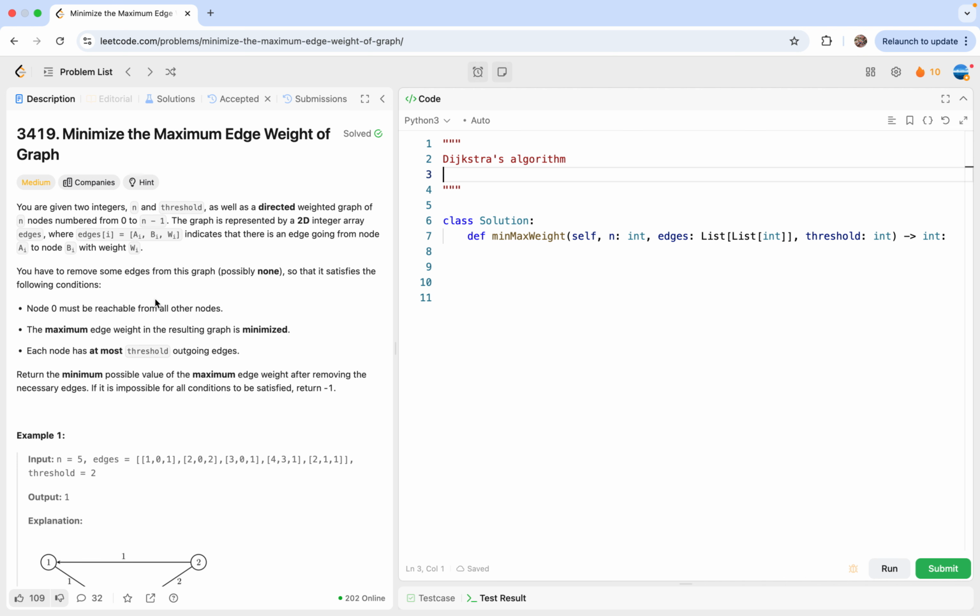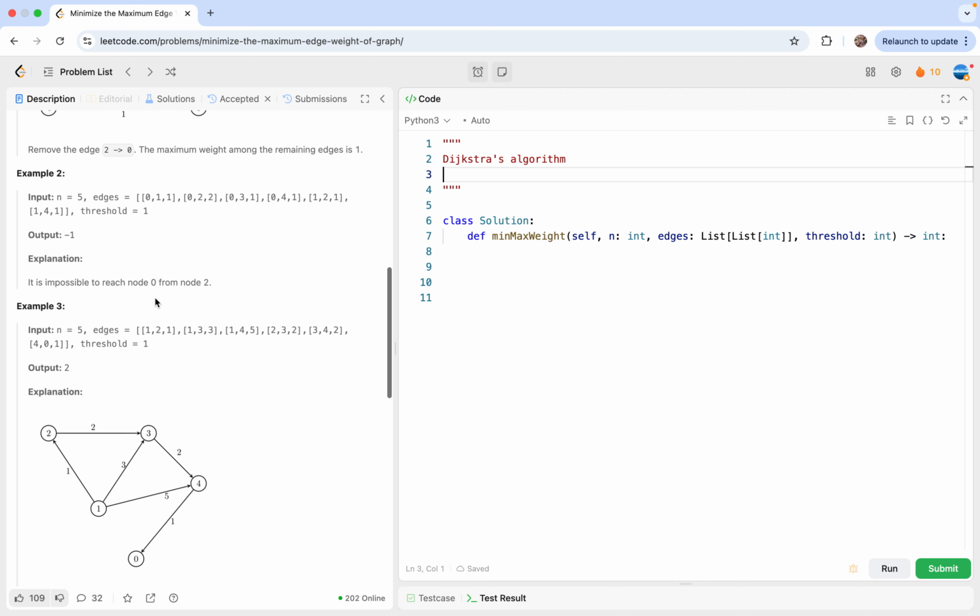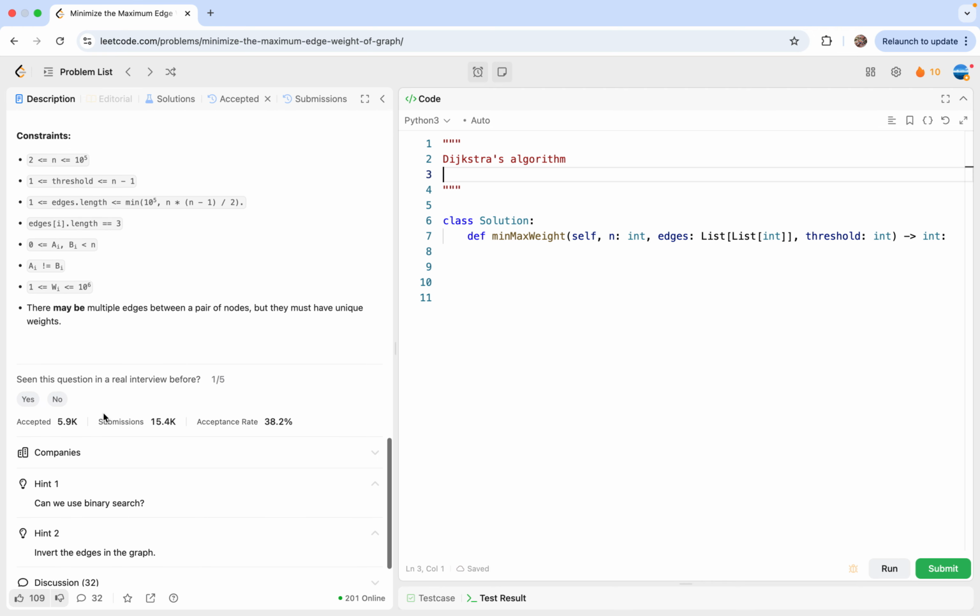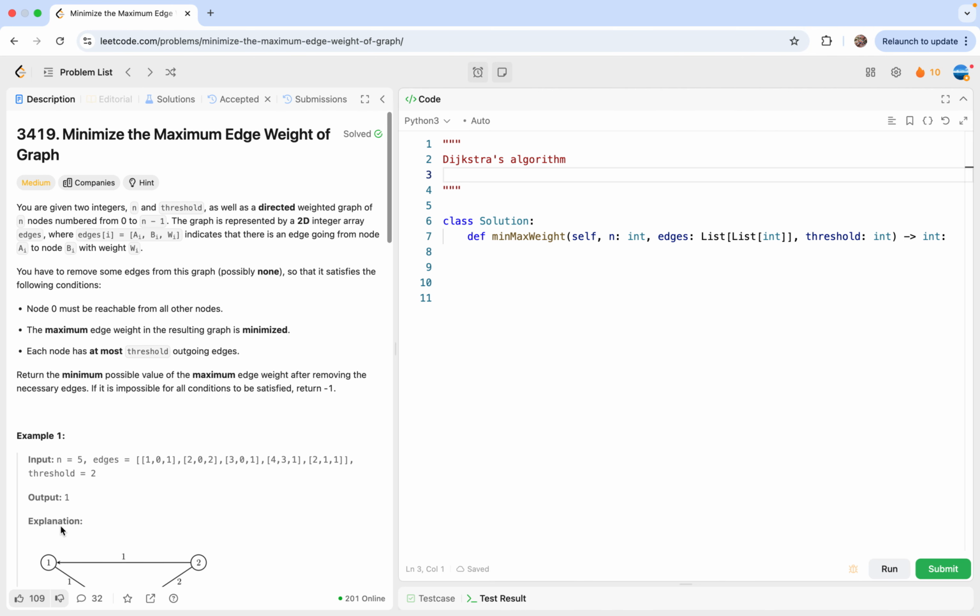In other words, I'm going to do this problem using a slightly different method than that given by the hint, right? So let's first quickly look at the problem statement.